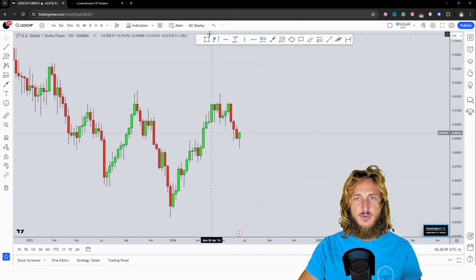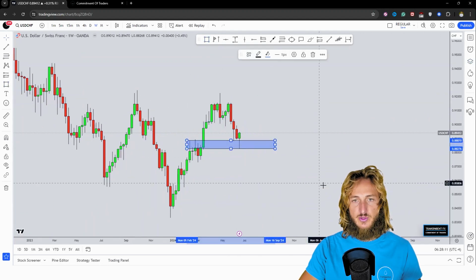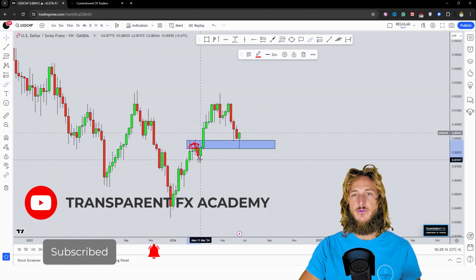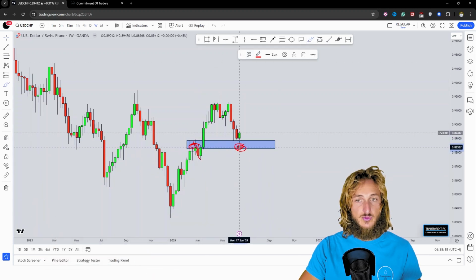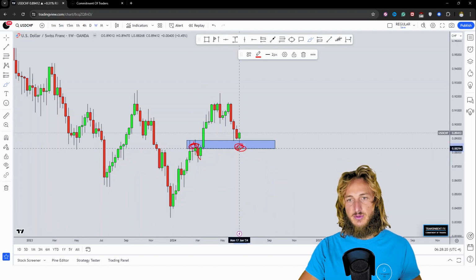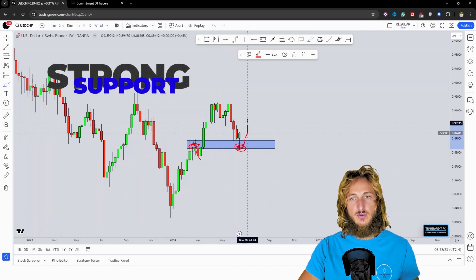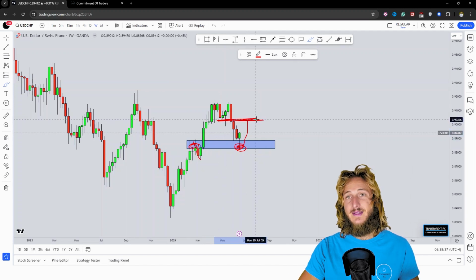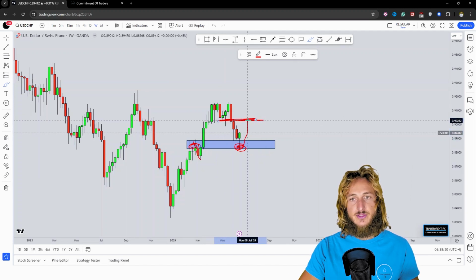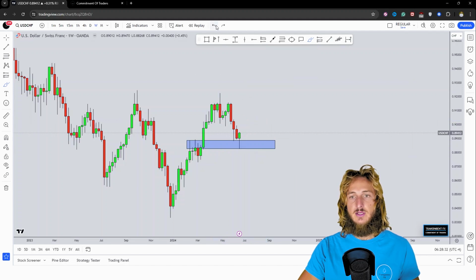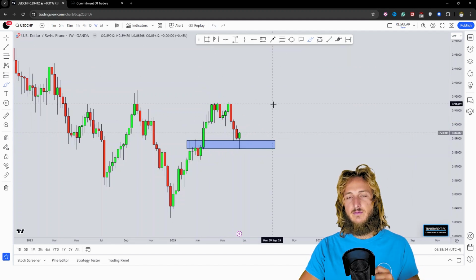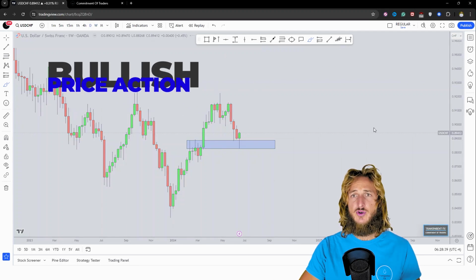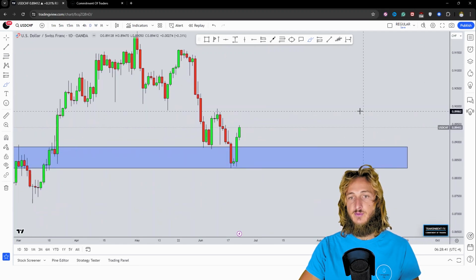Now, from a weekly standpoint, the situation is quite clear. We have a market which is testing and rejecting previous weekly resistance from which this move to the downside was created, which has now turned support here. Now, as the market is testing previous resistance turned support and rejecting it to the upside, more bullish price action could be expected for the market to go and test this level here, which is previous weekly support currently turned resistance. So the weekly time frame at the moment does seem quite bullish. Now, let's drop down on the daily time frame and see what we have.